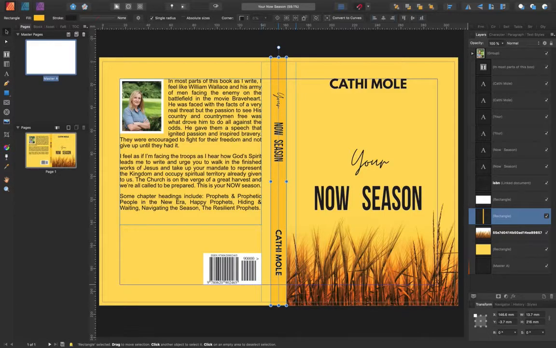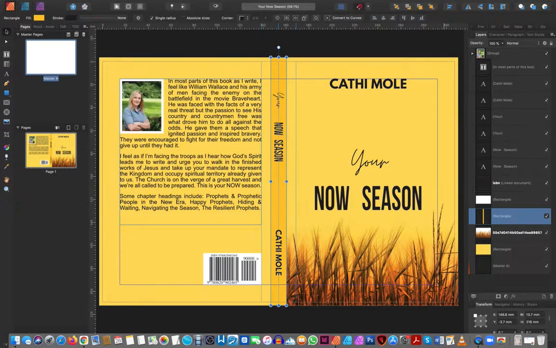That's what we've calculated for the number of pages the book holds. There are 264 pages in her book, which works out to be, as I said, 13.7 millimeters.